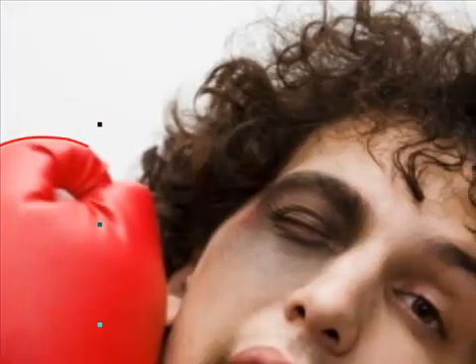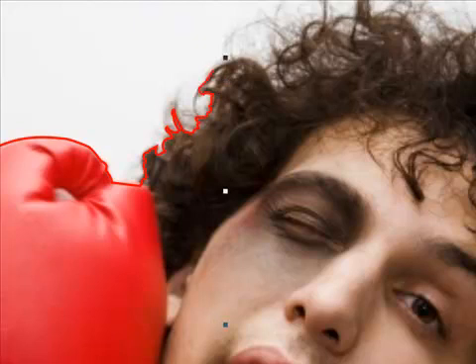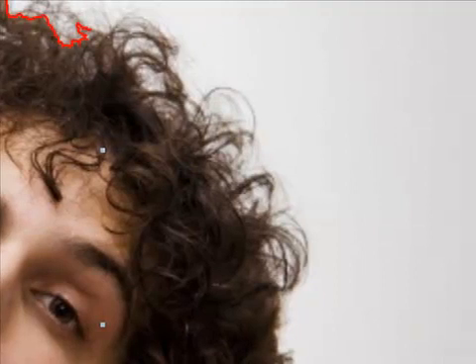Next I want to do the top of the photograph and down the right-hand side for the rest of the background. I begin by tracing the top half of the boxing glove, following around with straight and curved lines, very precisely tracing the outline. On the hair it's a little rough — as long as it looks like hair, that's all I'm going for. I want the general effect without getting every single little strand. I'll come back later and do a little bit more with the hair to make it look just a little bit more realistic.